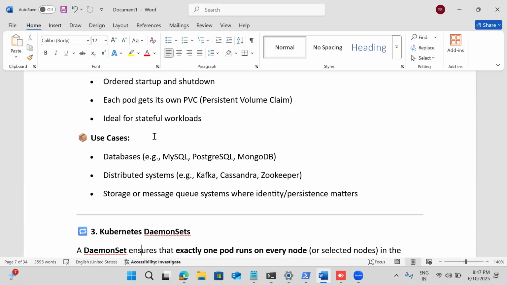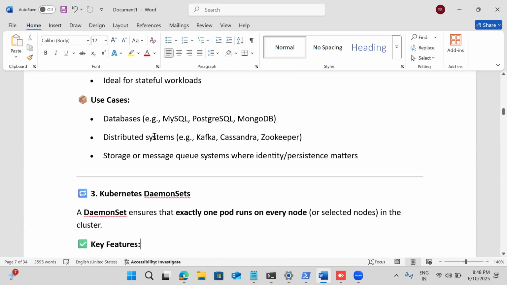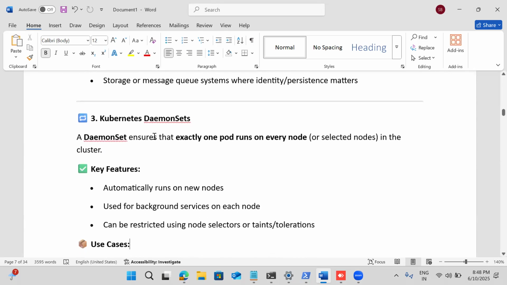For the front-end microservices, the front end being UI kind of things, we can use deployments. What is the difference between PVC and PV? We'll discuss that. PVC is like the actual claim, and PV is a driver or some storage class we are going to attach. But actually to the pod we are attaching the PVC, the persistent volume claim.